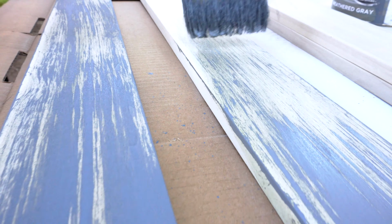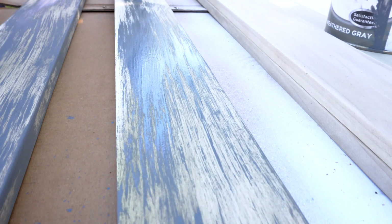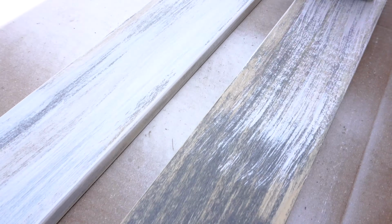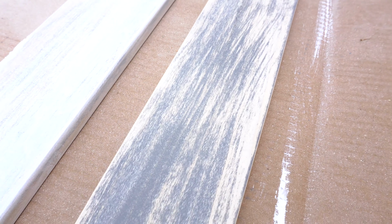To get to this rustic look of paint, you're gonna have to work with layers, and so we used a cheap brush with rough bristles to apply a layer of gray stain, then a layer of black stain or paint, sanded it down, and then we used white paint or white primer and then sanded it down. So multiple steps, but it's so worth it in the end.